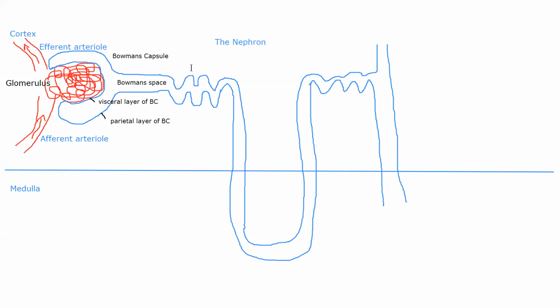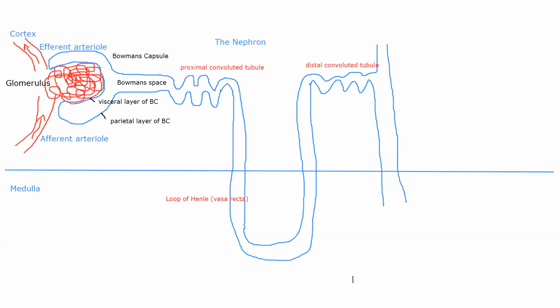So we have the proximal convoluted tubule. And this just means that this area is kind of windy or bendy. It's not straight. Let's put this in red. We've got the distal convoluted tubule. And then the area that dips down into the medulla is called the loop of Henle. It's named after the physiologist who described it, but this is basically the region that goes into the medulla, and this is going to interact with the vasa recta. I'll talk about what the vasa recta is, but let's just put in brackets here, vasa recta.